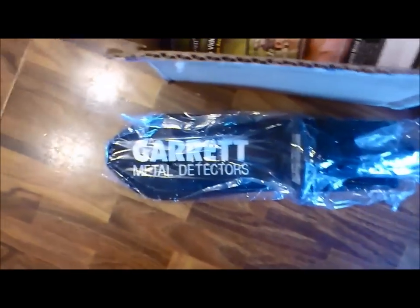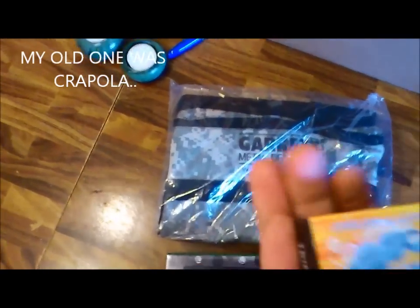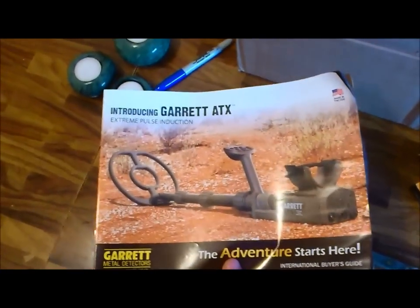Let's see. Let's see what it is. My new digger. Pinpointer. Pouch and a bonus gift, a jeweler's loop. We'll open that in a minute. Oh, and you got a catalog, Garrett catalog. Looks like the new ATX.